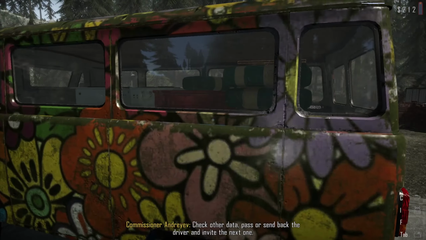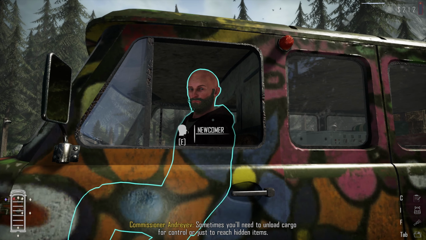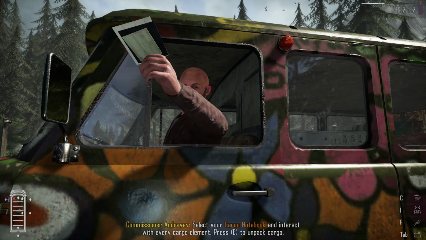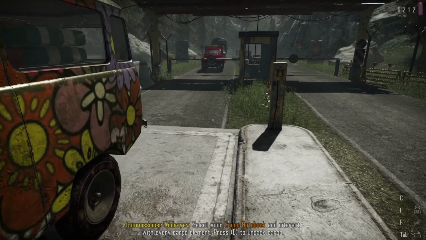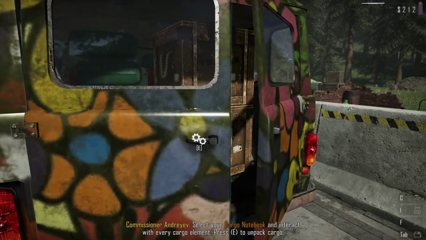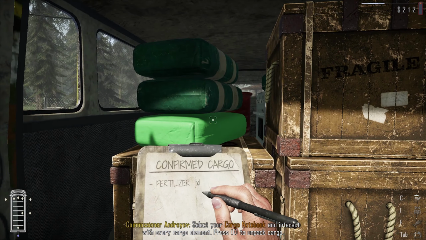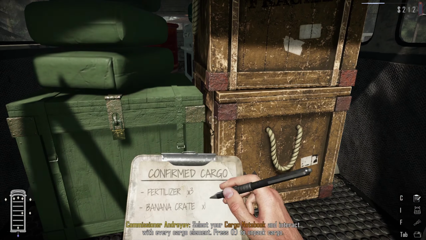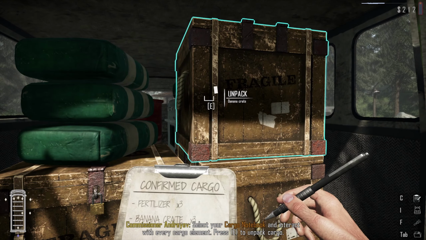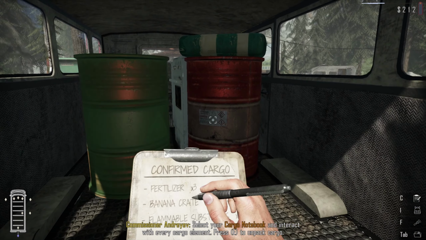All right. Got a hippie at the gate. Papers, please. All right. So he's got some stuff. Select the cargo notebook to interact with every car. Press E to unpack cargo. Okay. So we got a... Unpack. We're gonna unpack all this stuff too.